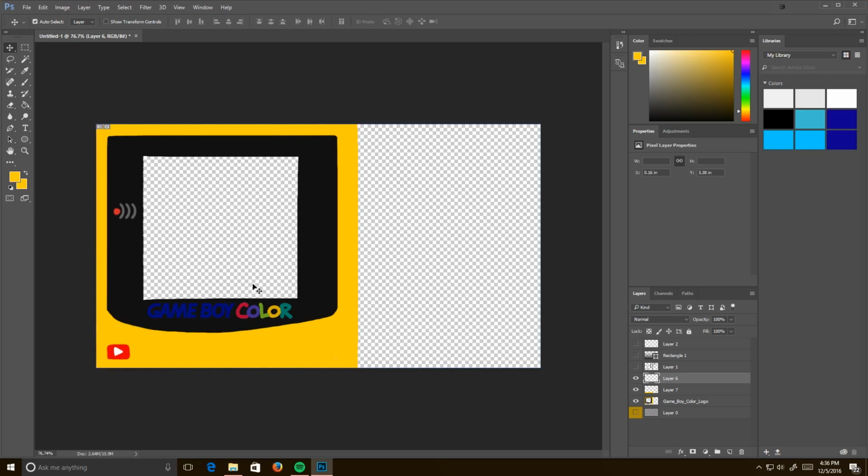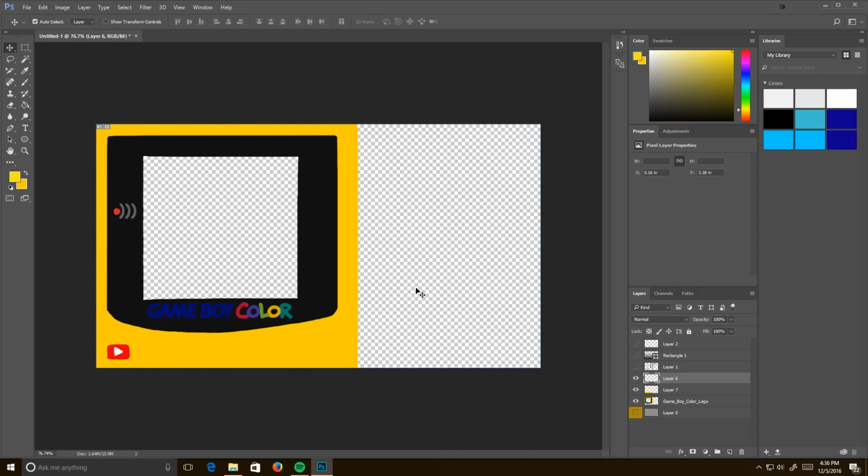So now we have the Game Boy Color, and what else do we need? We need top donation and last donation. Oh boy, let's see how are we gonna work that out. I think I have a nice way to make it look nice. So I'm actually gonna highlight both of these. Actually, I'm gonna wait for this. So I'm gonna fill this in with, I would say, a lighter yellow.